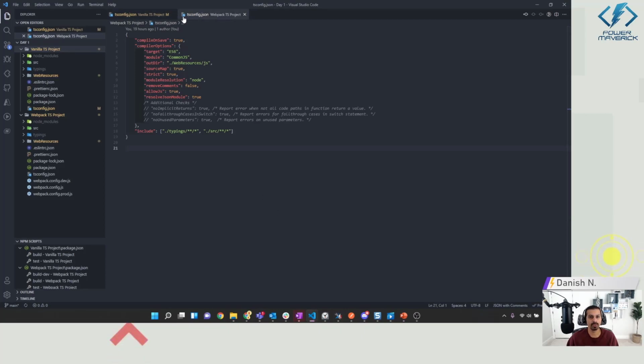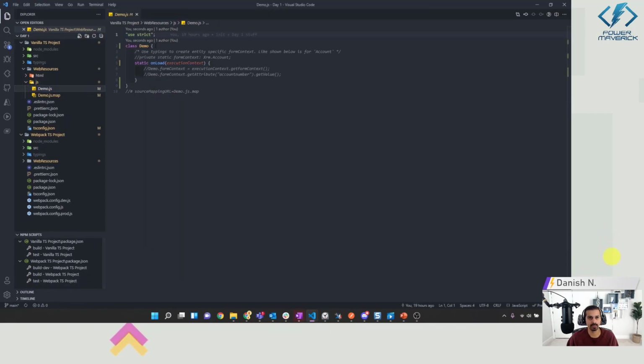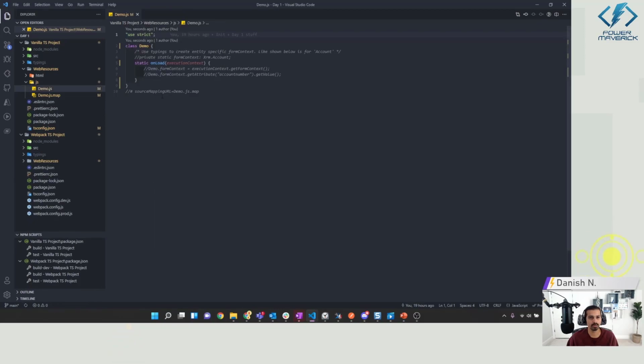So we have two tsconfigs, both similar, and I have this build command for the vanilla project. If I do build for the vanilla project, it's compiling. The vanilla project is like a regular TypeScript project with no webpack installed in it, and this JavaScript file looks like this.